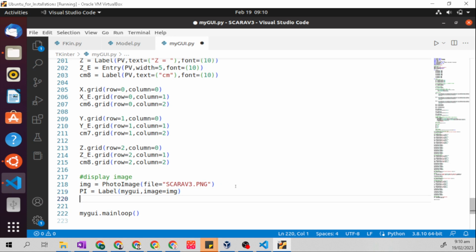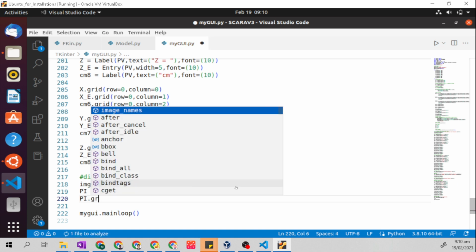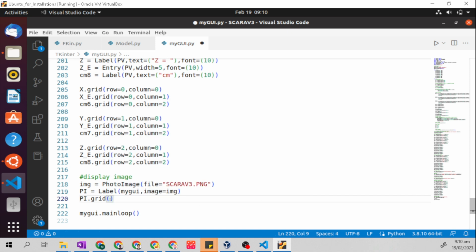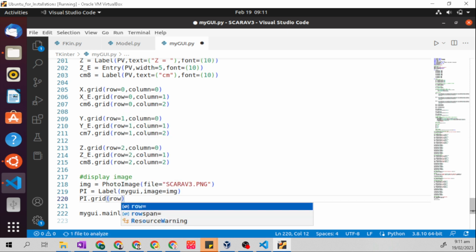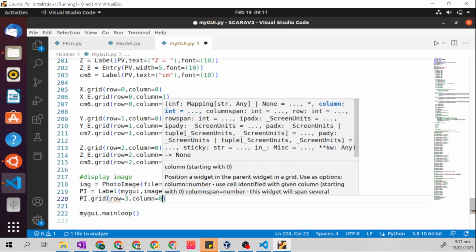Then we will position it inside our graphical user interface using the .grid command. It is the last part of our graphical user interface design, so we will put it in row 3, column 0. Then Control S.